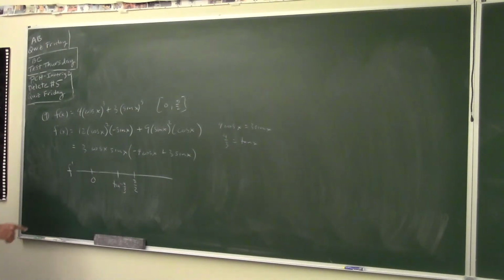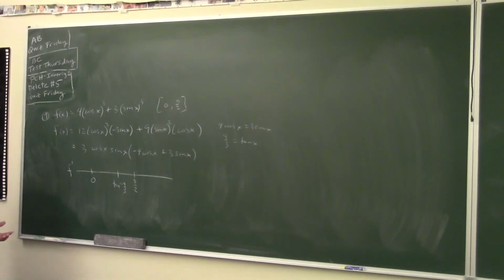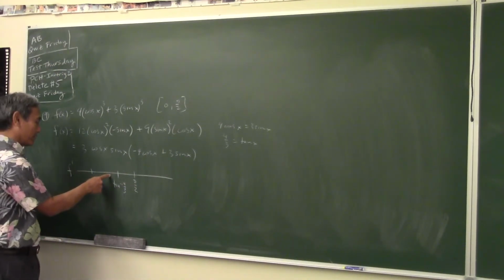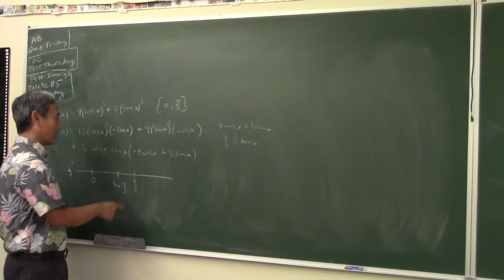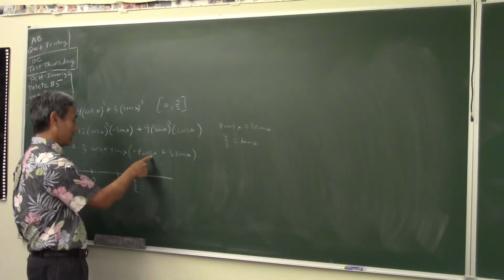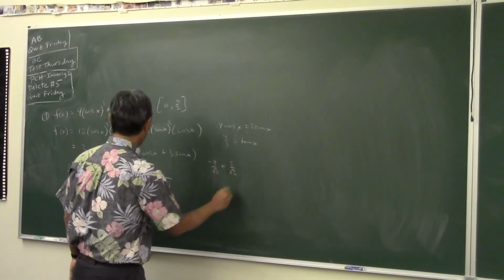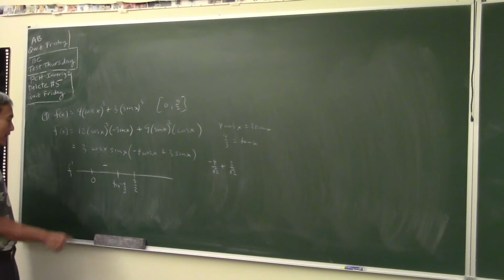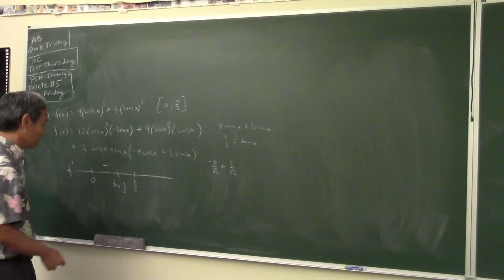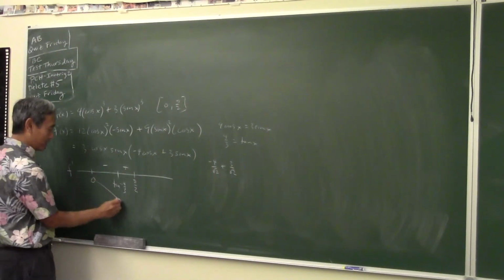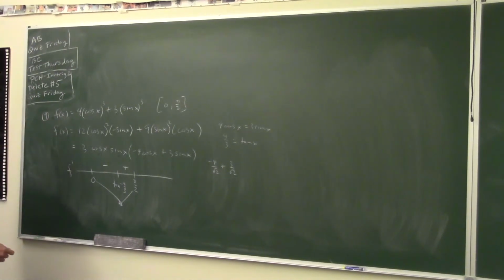Okay, now, if we test, well, what's a good angle to plug in over here? Maybe like pi over 4? Okay, so if you plug in pi over 4, because this is bigger than 45 degrees, right? So pi over 4. But that's positive, that's positive. Now what about this? 1 over root 2, so you got negative 4 over root 2 plus 3 over root 2. That's definitely negative, so that's negative. And then if you plug in a number here, like tan inverse 5/3 or something, tan inverse 2, you're going to get plus. So that means f is decreasing, f is increasing there. So you can clearly see that right there is your absolute minimum.